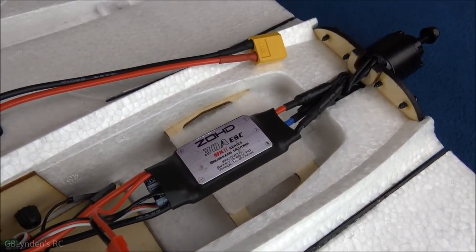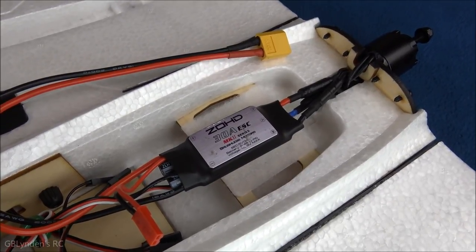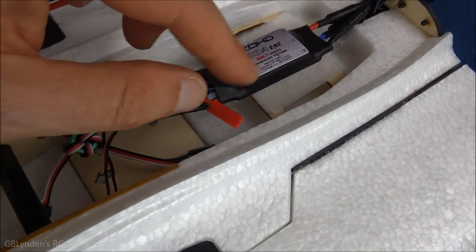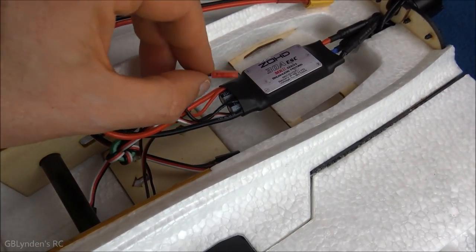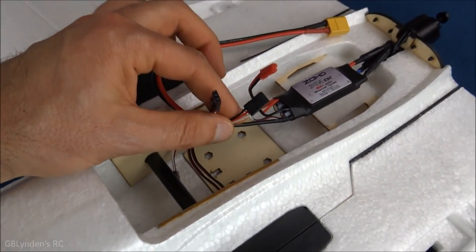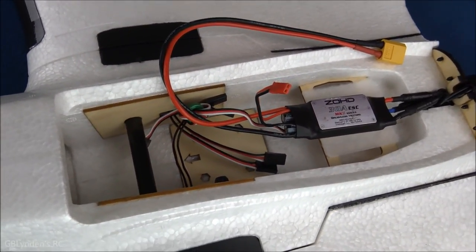I don't think they will because they actually fit together nice and snug, but I like to be better safe than sorry. Right here, we've got our XT60 plug. It's the kind of battery plug you need. And we've got this JST. I'm not sure what this thing's all about. I haven't seen that before on an ESC, so if you know, let me know. And right here, we've got some wires that go to the receiver. I've got to figure all that out.